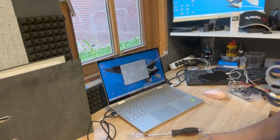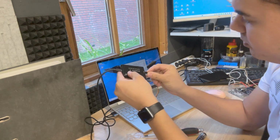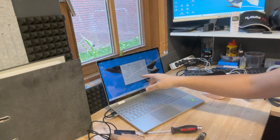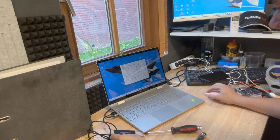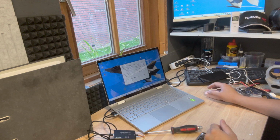The cool stuff that I like about CHAServo, we can program each and every one of them, which is really cool. And what I really like is a soft start. So let's program a soft start. So what I basically do is I connect this to the programmer. The board already says connected, read config succeeded, and then we're going to initialize soft start, write config, and it's already done. Easy as that.